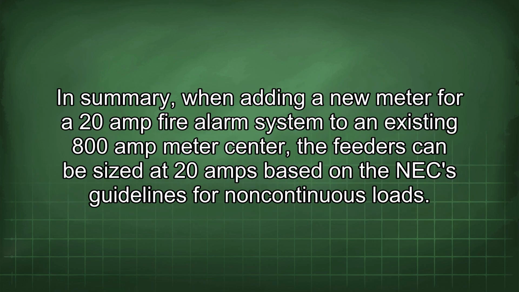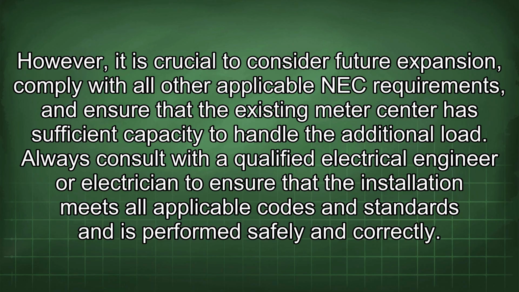In summary, when adding a new meter for a 20 amp fire alarm system to an existing 800 amp meter center, the feeders can be sized at 20 amps based on the NEC guidelines for non-continuous loads. However, it is crucial to consider future expansion, comply with all other applicable NEC requirements, and ensure that the existing meter center has sufficient capacity to handle the additional load. Always consult with a qualified electrical engineer or electrician to ensure that the installation meets all applicable codes and standards and is performed safely and correctly.